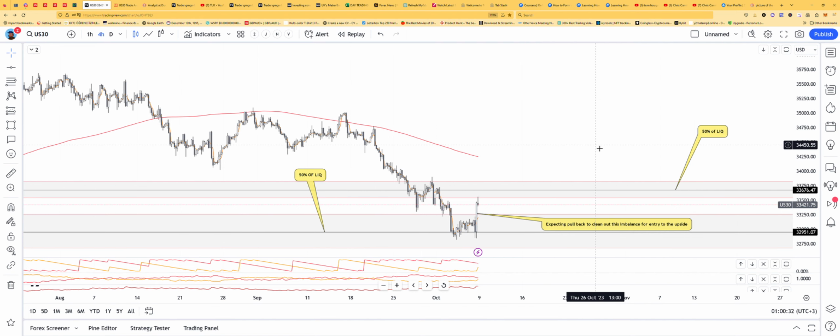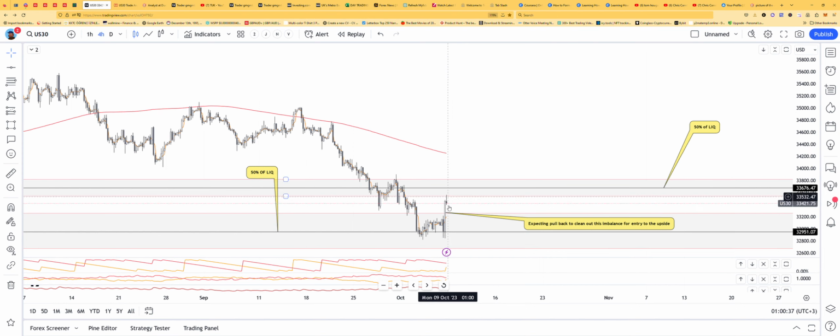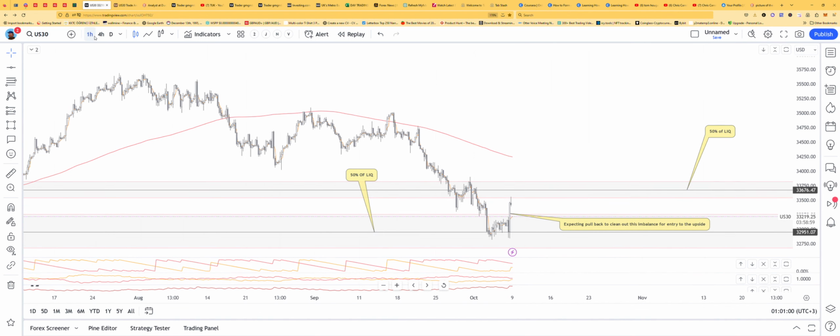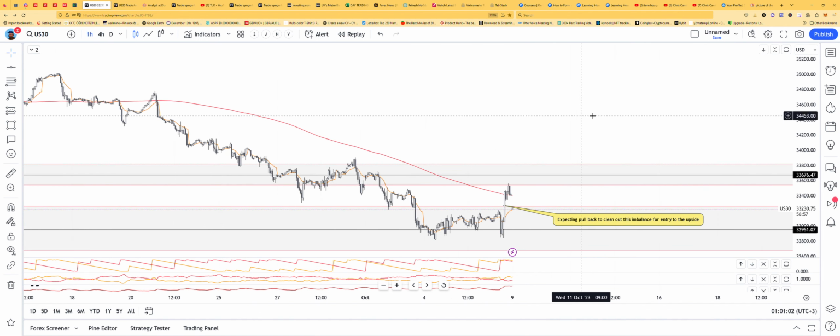And last week's close, you can see there is another imbalance on the chart, but not a very strong potential imbalance that can take us all the way to the upside, not something that will result in the breaking of the 200 moving average. But if you look on the 1 hour time frame, okay, I was able to switch it. Now we're on the 1 hour time frame.